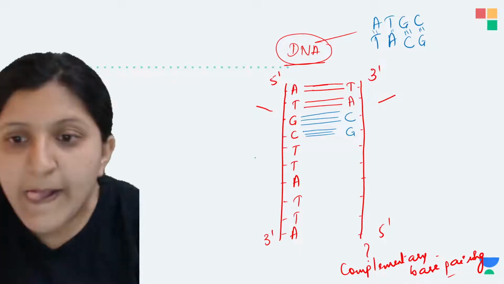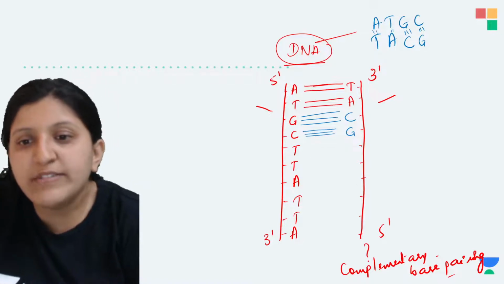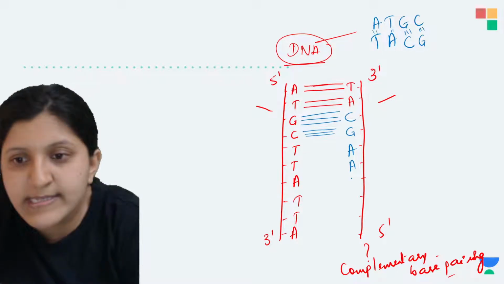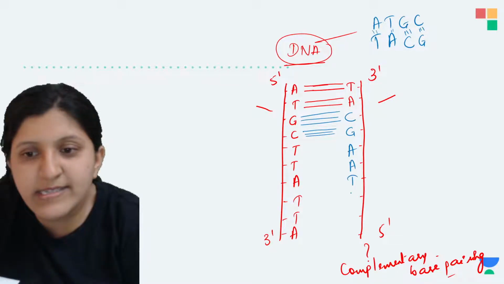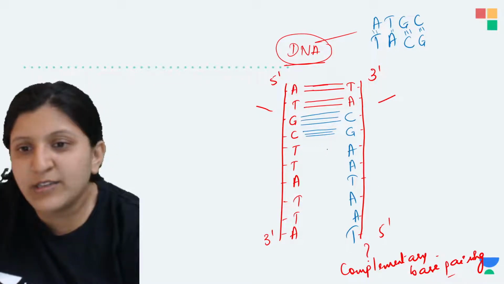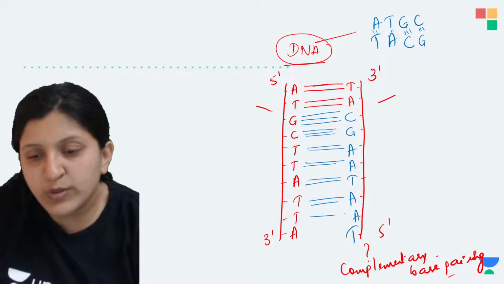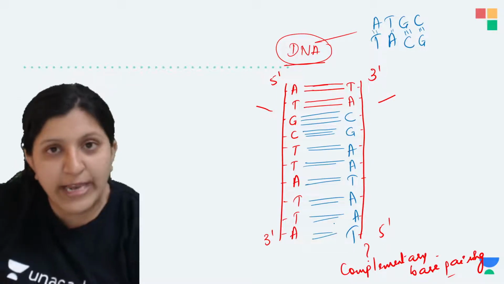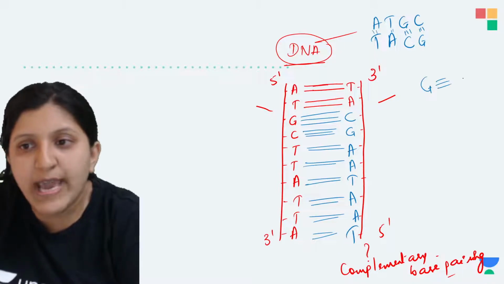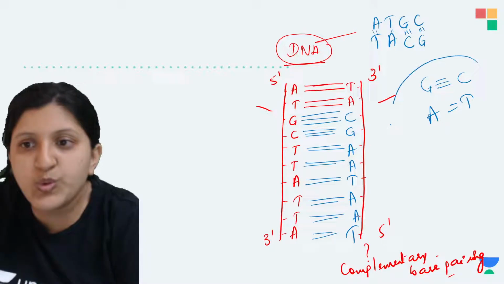Okay, now this is the structure that we find in case of DNA. So let's write this fast. Now T is here, so this is A; T is here, A; again A is here, so this is T; again T is there, so A, T. So this is complementary base pairing, and all of them I have written as A and T only, so we can just draw two hydrogen bonds for this one. Always two hydrogen bonds between A and T, three hydrogen bonds between G and C. So this is G and C, and this is A and T. This is two hydrogen bonds, and there are three hydrogen bonds.